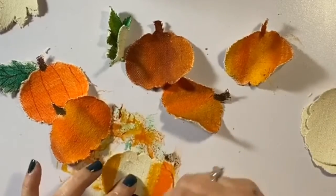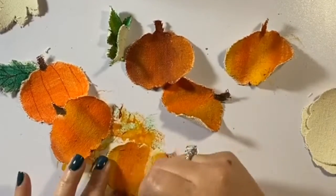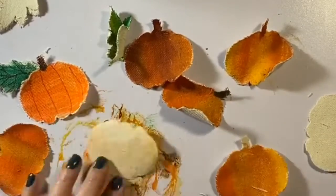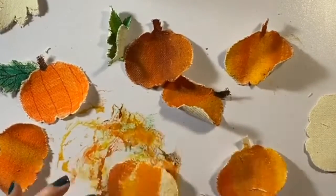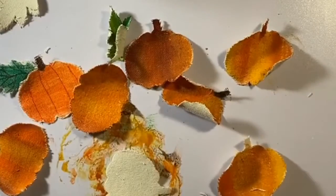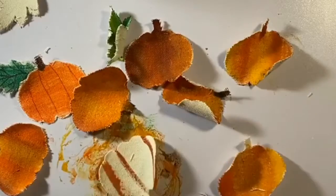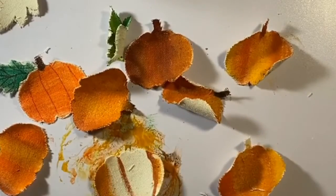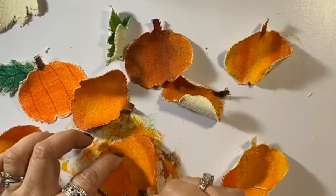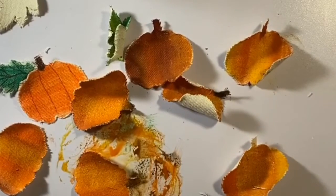Or I could just individually hang them like from a window or something, or I could attach them to maybe a napkin ring, and that would be super cute. So they have a lot of uses that you can use, as well as, of course, in your scrapbooking or in your journals or whatever you have.